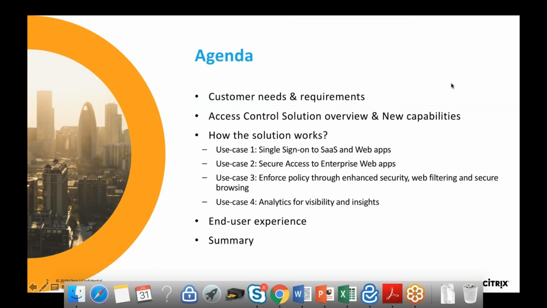We have an agenda here. Today we're going to talk about what we see happening in the marketplace in terms of customer needs and what we are hearing from our customers and partners. We'll dive into the solution, get into different use cases that we can address, and towards the end, talk about how this can come together into an end user experience that allows you to access different kinds of applications through the workspace. We will be doing a demo, and if you have any questions, you can post them on the chat window. We will be monitoring the chat window, and if there are any other live questions, we'll try to address them towards the end.